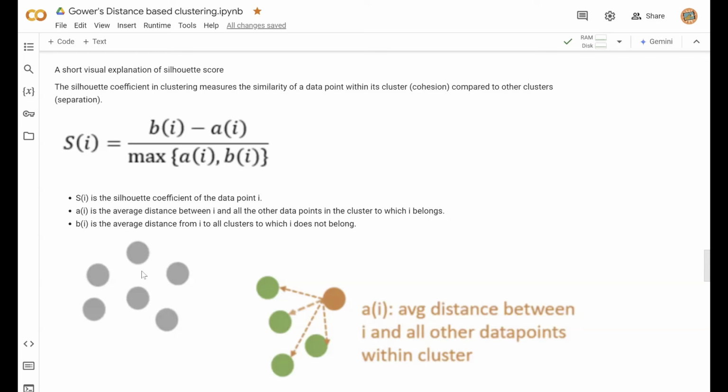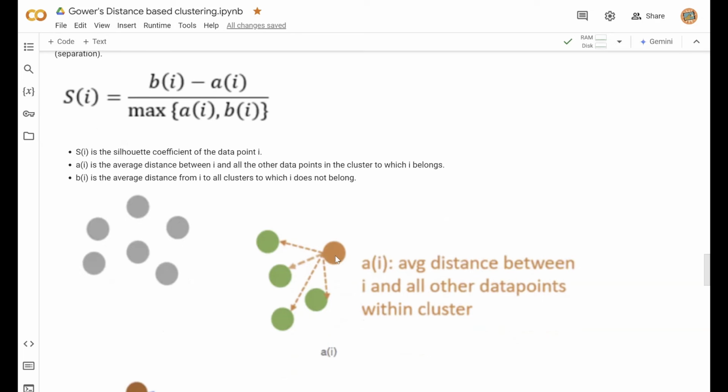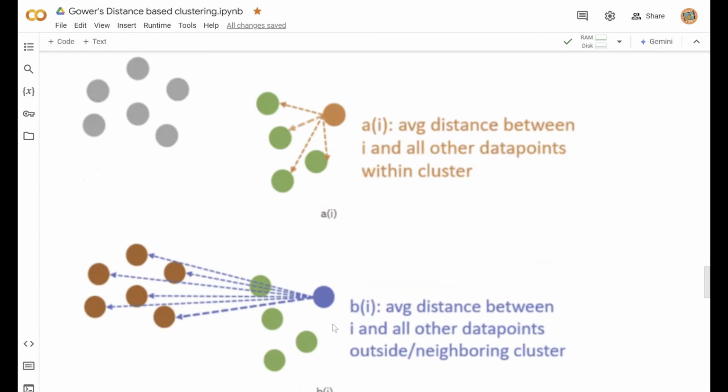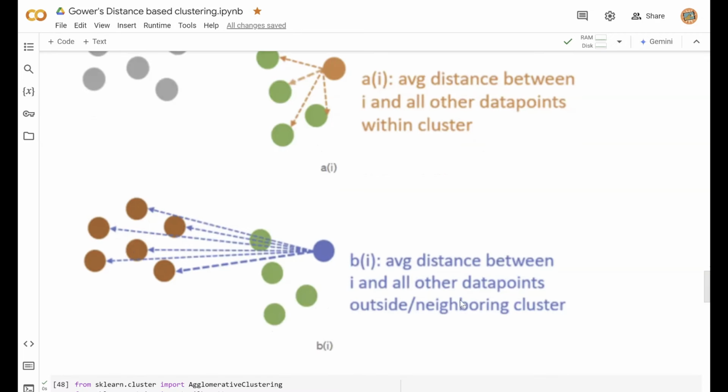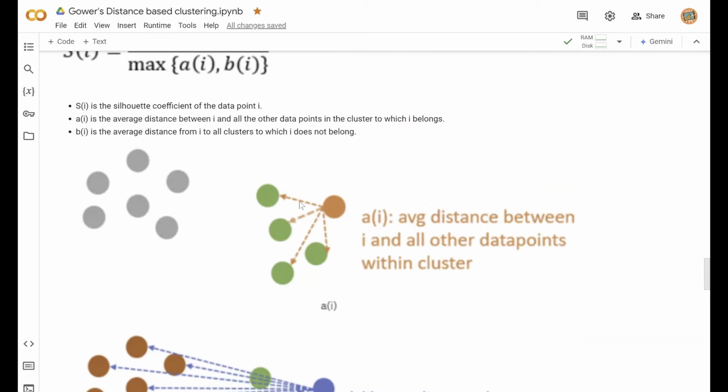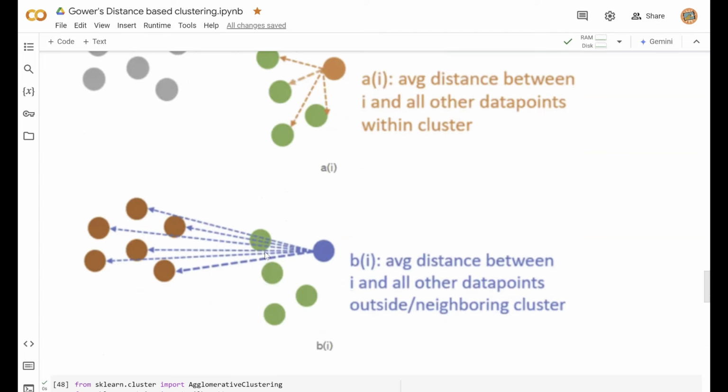Okay, there are exceptions in this as well. There are some weaknesses of the silhouette coefficient as well. You might want to read about it, research on your own. But yeah, the average distance of this data point to all the data points in the same cluster is called cohesion, and the average distance of a particular data point to all the data points in a different or neighboring cluster is called separation. We ideally want the cohesion to be small and the separation to be high.